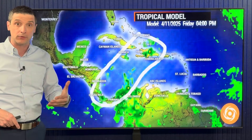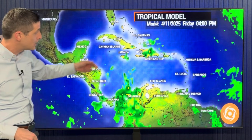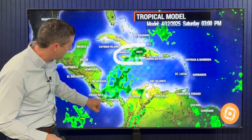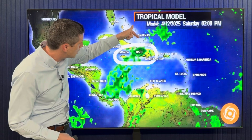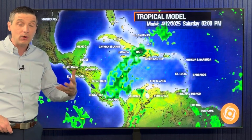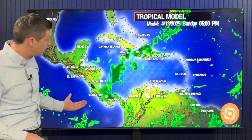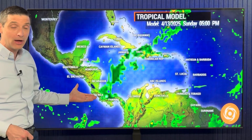Starting tomorrow in Jamaica, for example, a higher chance of scattered areas of rain and storms — Haiti and the Dominican Republic the same thing. Let's get into the weekend. This is Saturday: look at that moisture from Costa Rica and Panama feeding right up through parts of Cuba, the Turks and Caicos, and the Southern Bahamas — that higher chance of rain. If we have this for a couple of days and some spots get repeat showers and thunderstorms, we could see a flood threat. And on Sunday, the same areas see that rain potential.